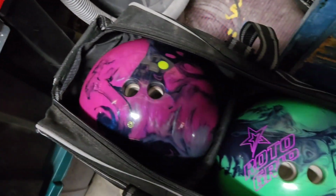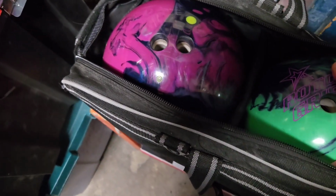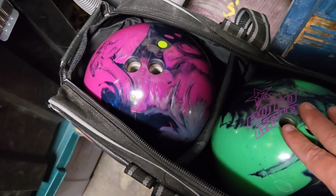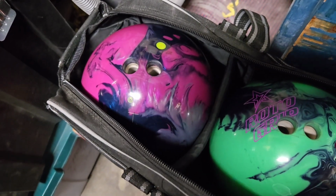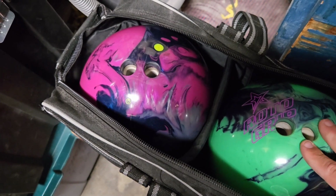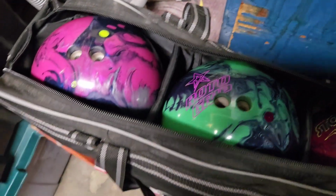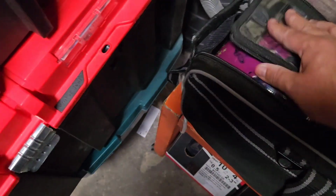So these two balls, both are cleaner than my Phase 2, but they still give me that nice, smooth, controllable reaction down lane. So if I'm in a tournament condition where you've got to get it through the front because they're burnt up, they're drier, but you still want a controllable motion that's not going to be jerky and too angular and hard to control on a sport pattern, these two balls are the choice, along with my Phase 2, in my tournament bag. All right, and that'll do it.